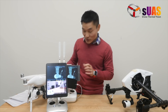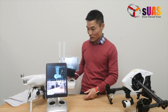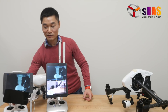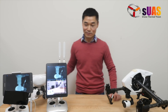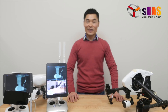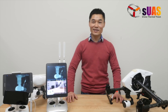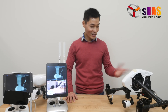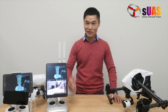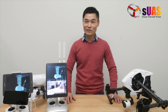So we're going to do a few tests of the system to demo further the abilities of it. The first test will be to demo the running time of the system — you can see it's about 45 minutes of runtime. We're also going to head outside and do some range tests to see how far away we can fly and still have a very good video feed on the tablet.